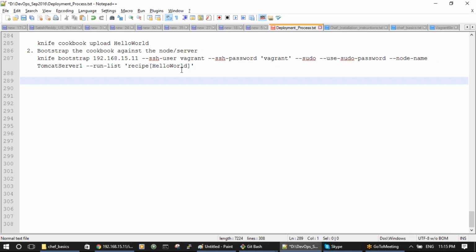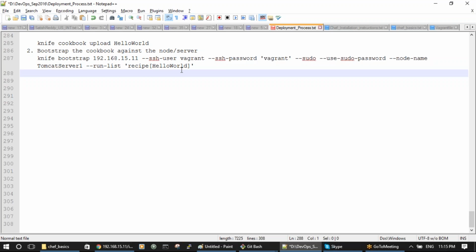Once you know this basic stuff, just go back to your lead app deployment automation. How do you make the lead app deployment automation with the help of Chef? Before going to that, let's learn a few more important concepts of Chef. Then we'll try to automate the entire lead app deployment with Chef. That is the practical part; whatever you're learning now is the theory part. So let's learn a few more things of Chef.